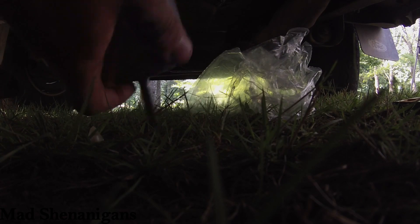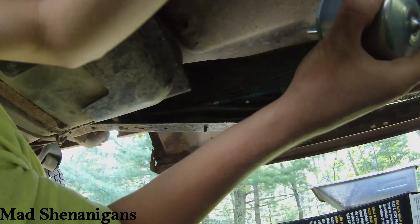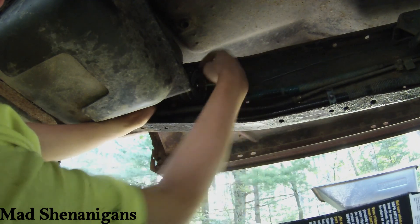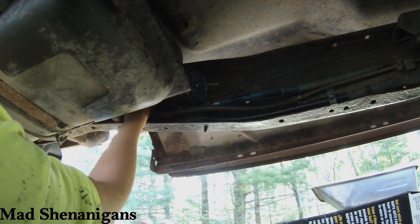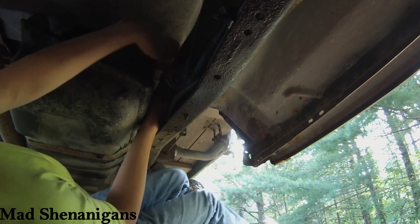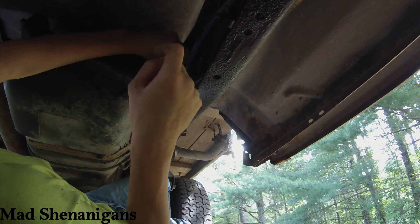We got the new one in the box right here. Let's break that open. Got that out — looking so fresh. Hopefully this part will be a lot easier than taking it off. I gotta remember which way it goes — it was like this. I'm gonna slide the back fuel line on. That fuel line's on. The clamps are down, that one's on. That one was a lot easier. Push that clamp down. That should be mint.